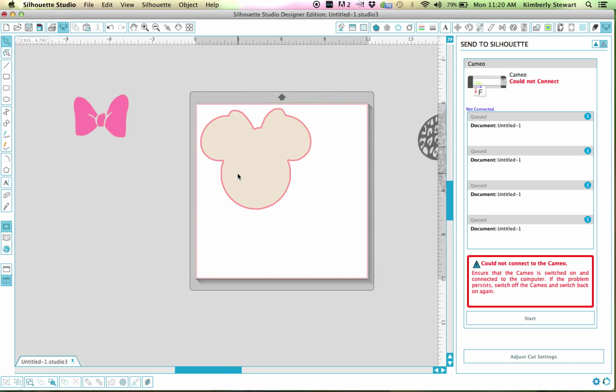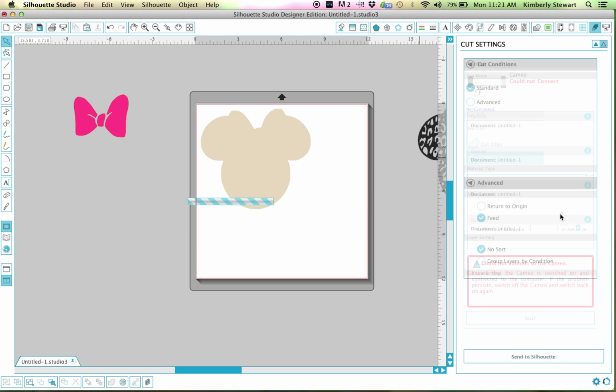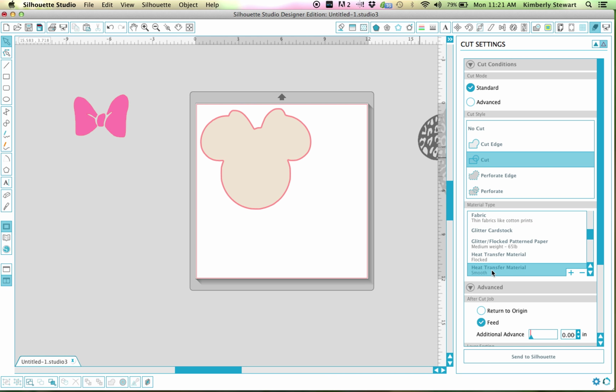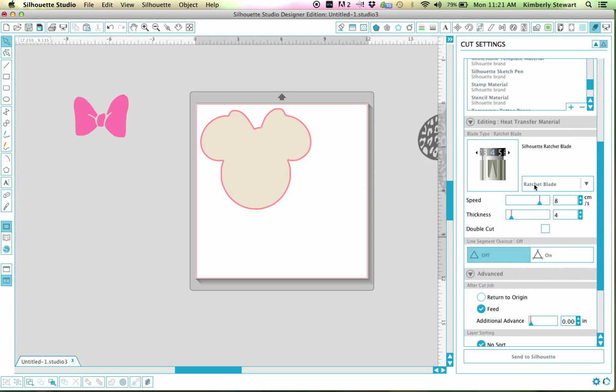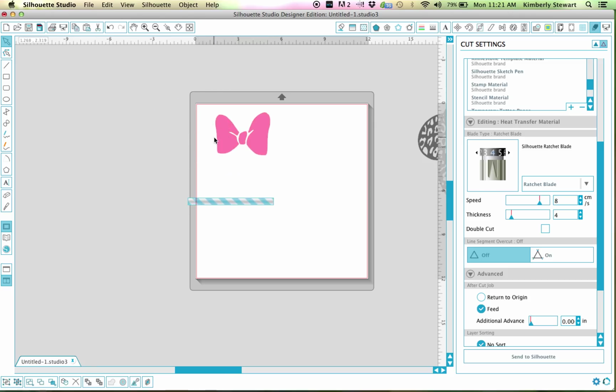You want to cut the layers by going through the same process of checking all of your cut lines to make sure they're correct, checking your settings to make sure you're on the right material type, that your blade is set correctly. This time it is going to show up a 4 for me, and that your design is again mirrored. You will send to the Silhouette and cut again. And then you will do the same thing for the third piece.